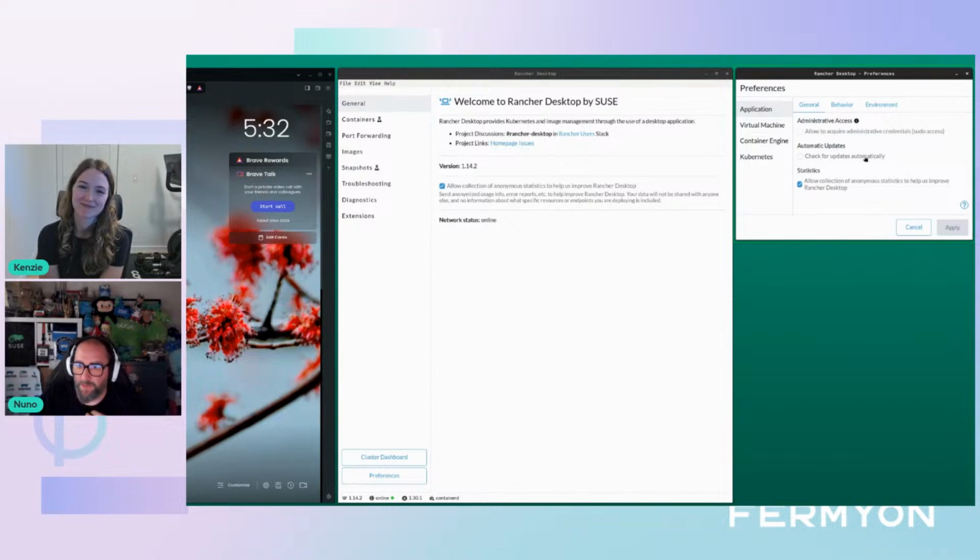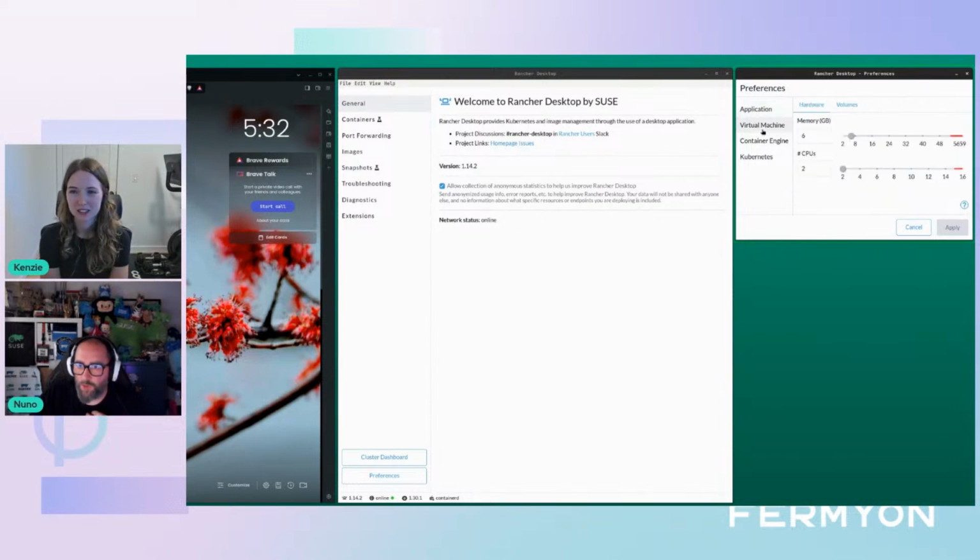All right, perfect. So here we have the virtual machine, and like what we saw just before when I went to the cluster dashboard, here we can also see the 6 GB memory, which we can actually use and scale up, scale down, whatever. Once you click apply, it will restart Rancher Desktop and Lima itself.